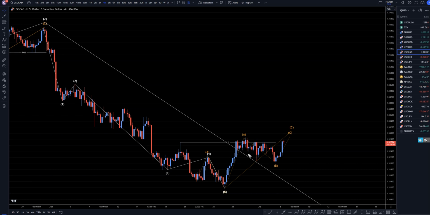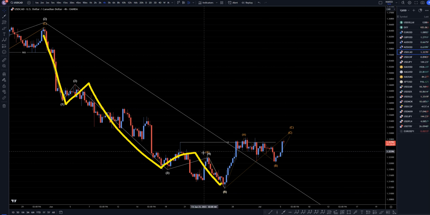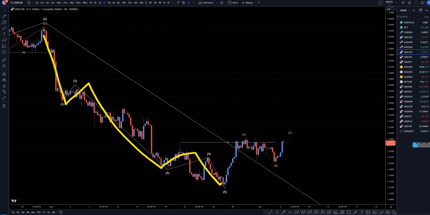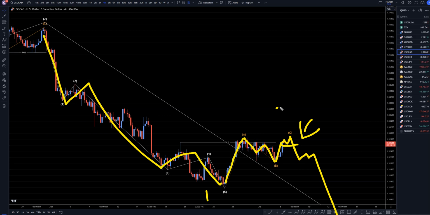So going down to the 4 hour time frame. So 4 hour time frame, we probably have a big 1, 2, 3, 4, 5 down. Now originally I had this back here marked as a possible ABC right here, but I think it's pretty obvious that the ABC is actually right here is the A. This is probably a three-way pattern for the B, and we're probably now in that wave C. So if we see a big impulsive engulfing break of structure to the downside, then I would definitely take that as the end of a correction, and most likely the continuation of the downtrend. Maybe even like a 1 of 3, a 2 of 3, and a wave 3 of wave 3.